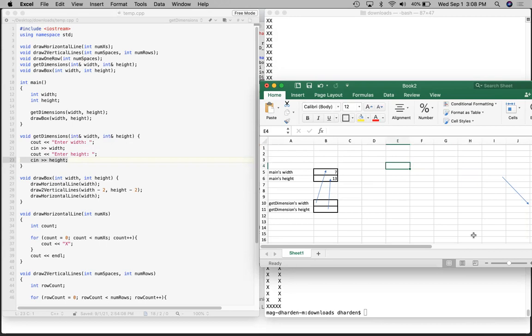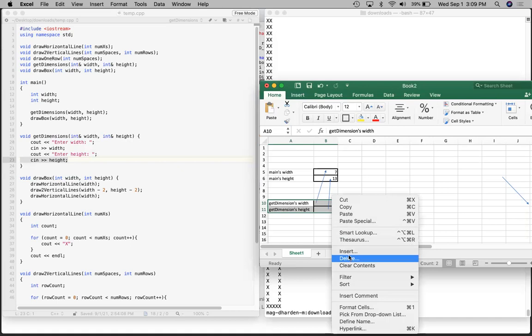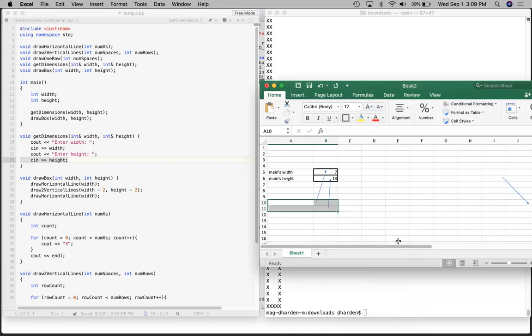We're at the bottom of the get dimensions function now. So when I get to the bottom of a function, all of the variables associated with that function are deallocated. They go away. Okay. And in terms of our picture, we're going to say they go away. What's really happening is just that they're being deallocated, right? The computer is saying, okay, I'm not using these variables anymore. You can go ahead and use them for something else. I don't need them anymore. Okay, and I could get rid of the arrows too.